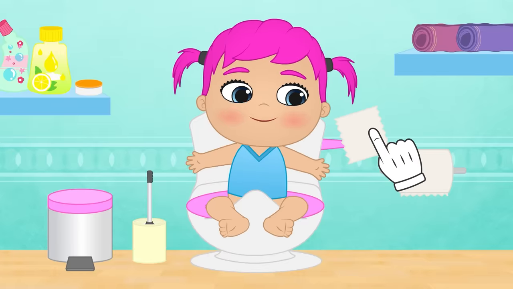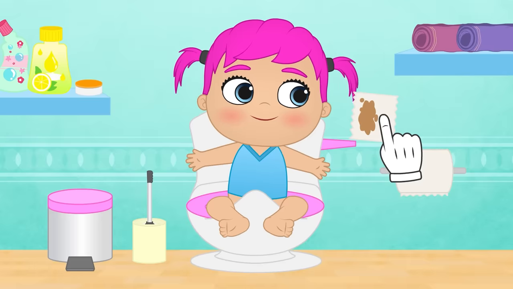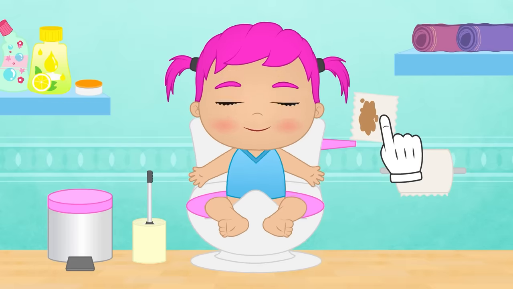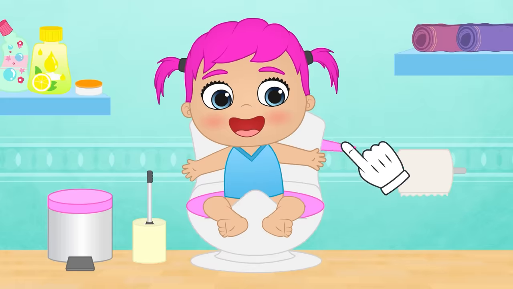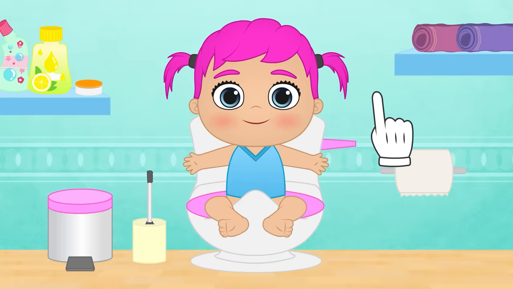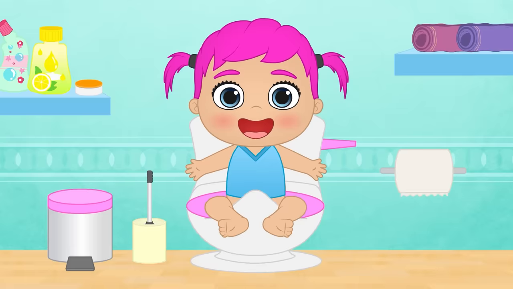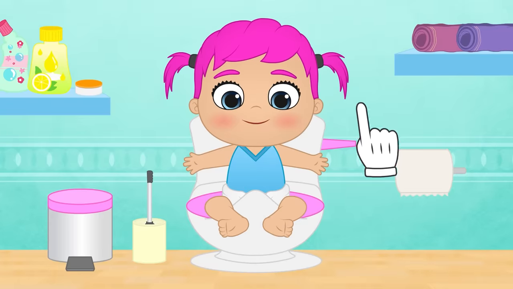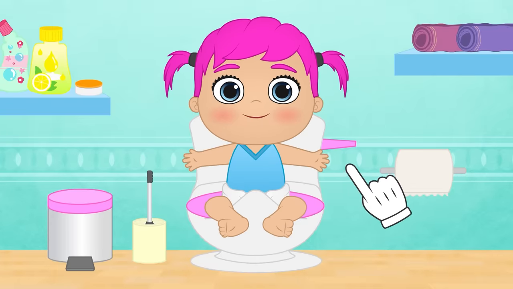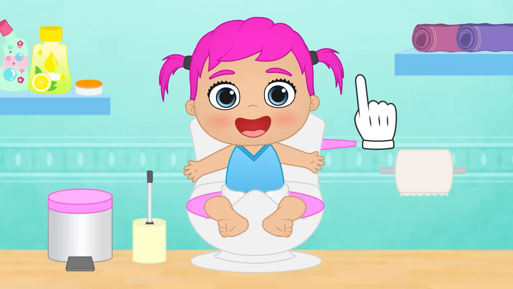Leave some room for me, Lily. You are behaving really well, Lily. I can tell you're getting older. See? You're all clean now. Let's get rid of this toilet paper. Good job, Lily. We're done. I'll go get you a clean diaper. That way, when you feel the need to go to the toilet, you can let me know, and I'll help you keep learning. You know how to go to the toilet now.